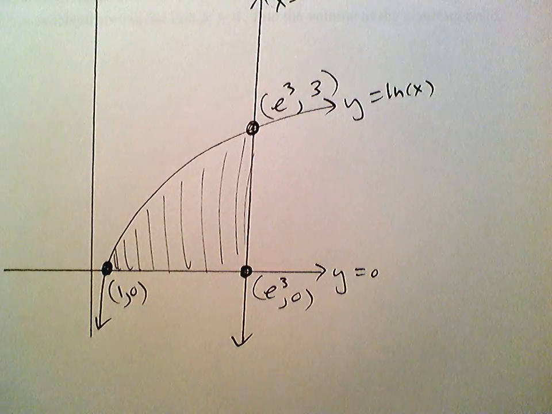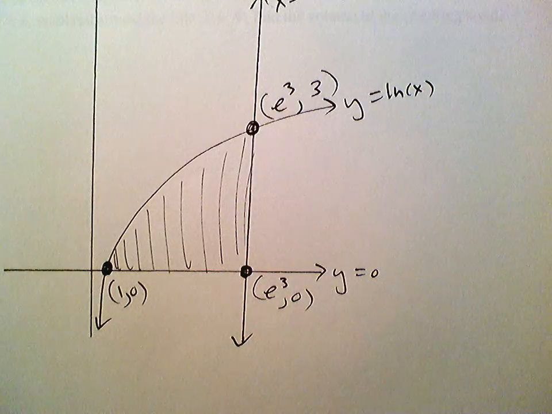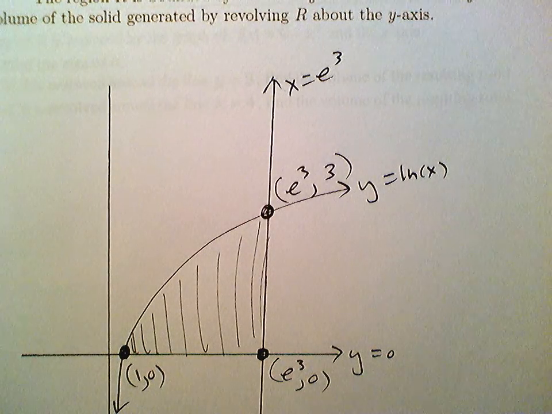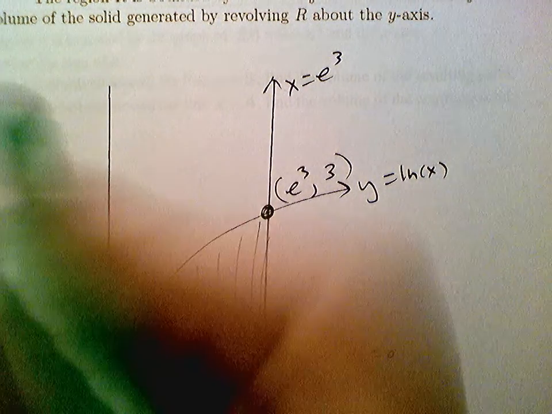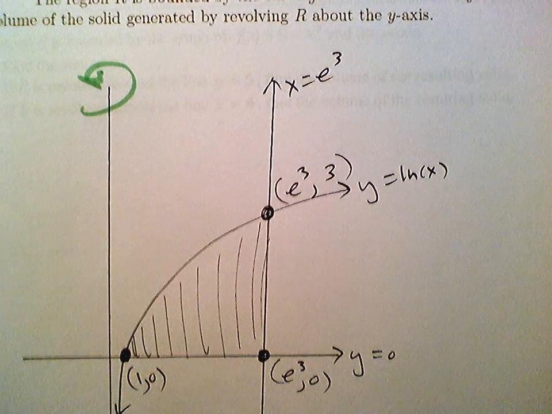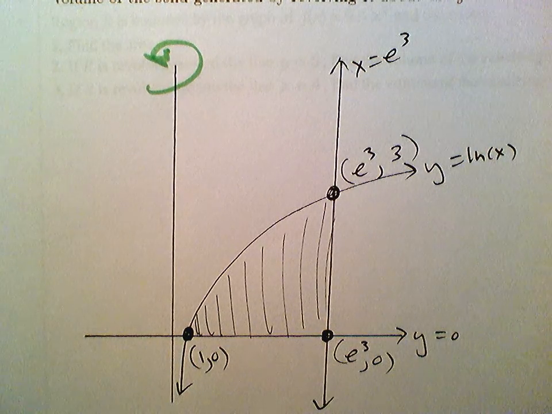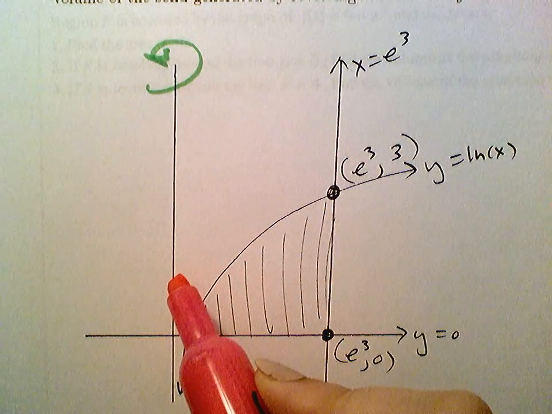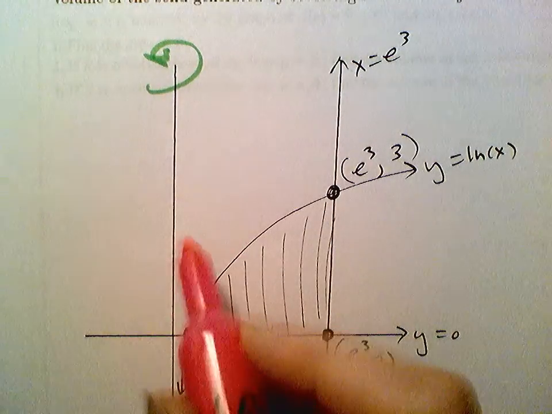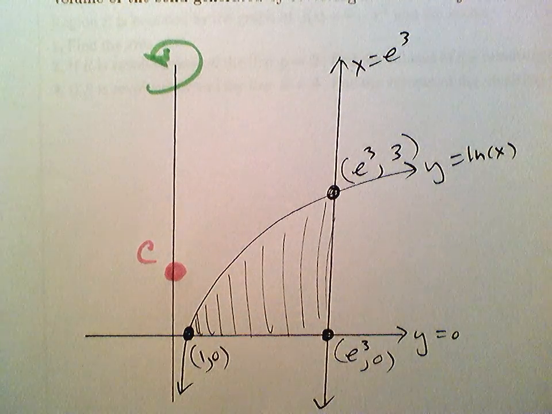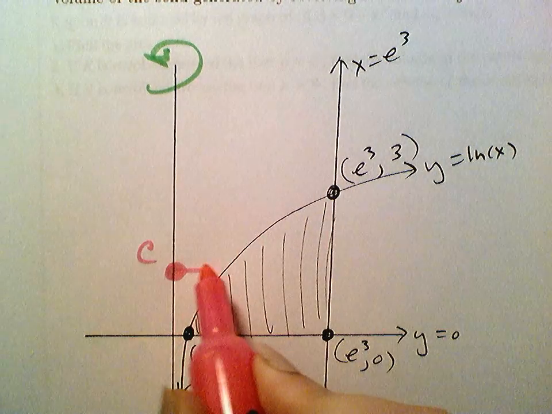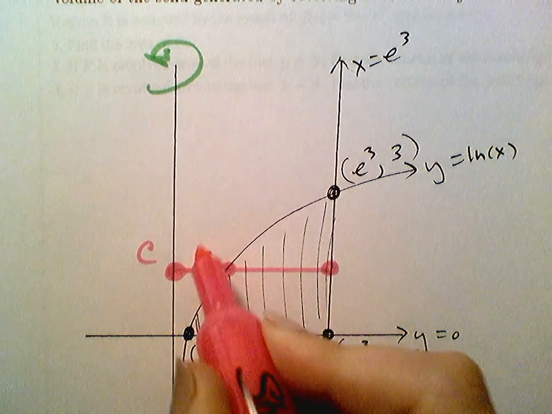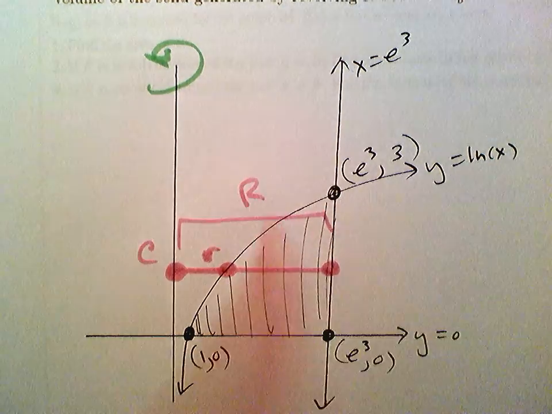Okay, so there's those. Now we're revolving around the y-axis. I'm going to use my chart in a moment, but first let me get thinking about my cross section. So I'm going to move along my axis of rotation until I get close to my region. See how the region now is immediately to the right. So that's going to be the center of rotation. To here, that'll be little r, and then all the way to the end will be big R.